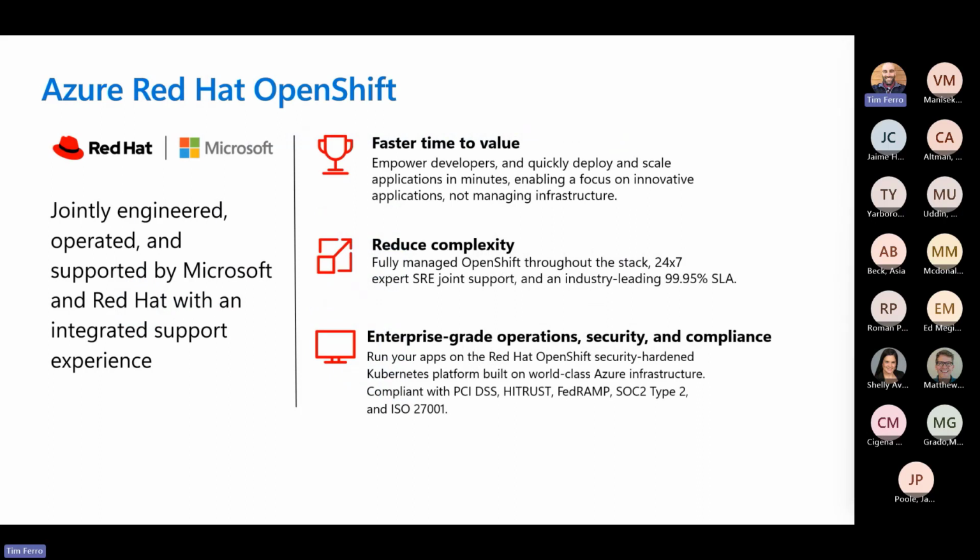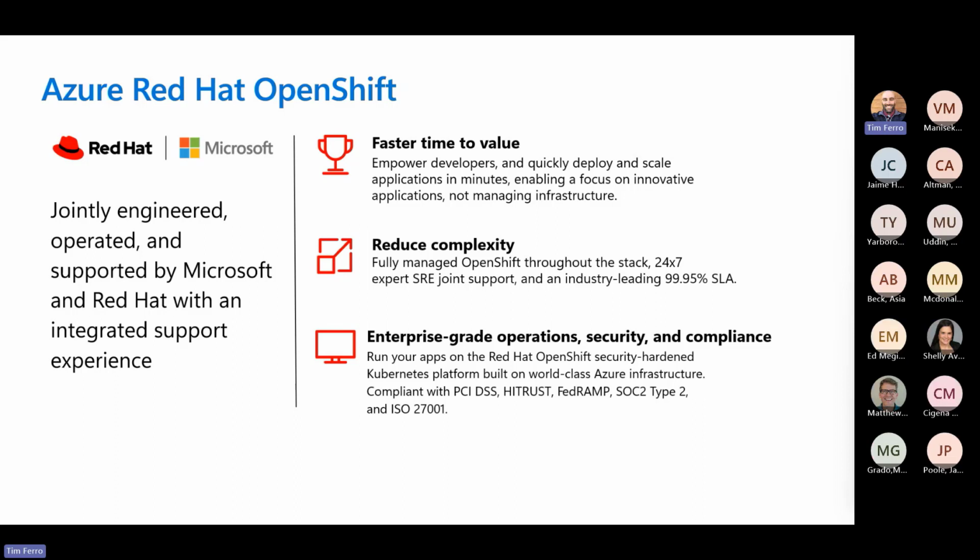Let's talk about Red Hat OpenShift here. So the Microsoft Azure Red Hat OpenShift service enables you to deploy fully managed OpenShift clusters, right? So Azure Red Hat OpenShift extends Kubernetes, right? So it combines lots of the things that you need to do, like setting up integration with middleware or using frameworks or doing databases and CI/CD tools, right? It's a single platform, right? Think about it like that, and it brings the ease of operations to IT teams while giving application teams what they need to execute. The key is that Azure Red Hat OpenShift is jointly engineered, operated, and supported by Red Hat and Microsoft to provide an integrated support experience.